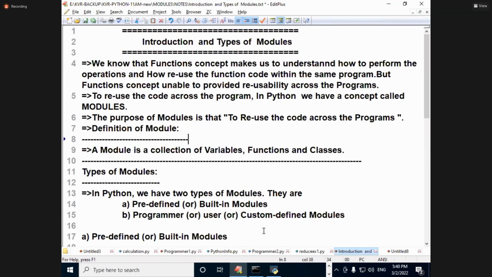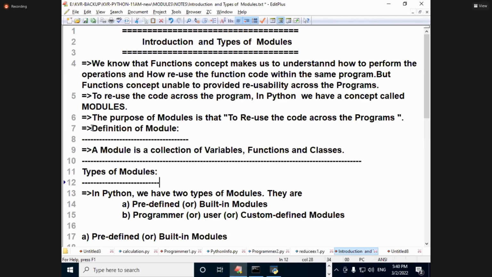How to develop modules, and tomorrow I will explain some case studies also. Case studies in the sense of menu driven applications, which I will explain through modules. I will use match case, if, if else, and functions, all the previous concepts once again in modules. Every topic I will carry forward with my previous topics. So don't stop coming to the sessions. You must attend the sessions and speak to the class.